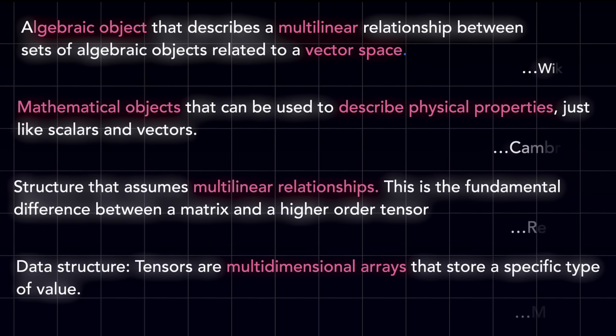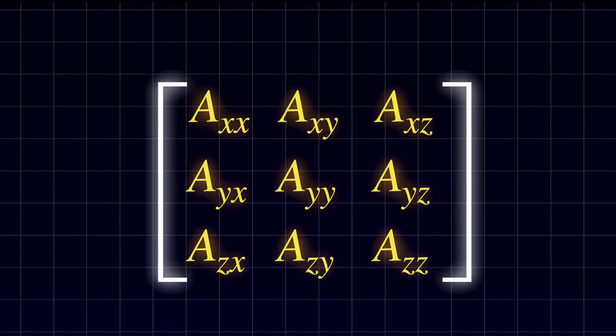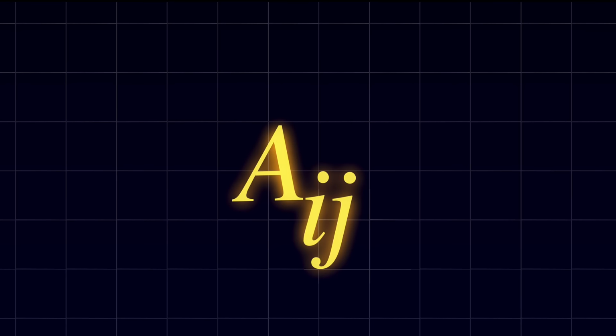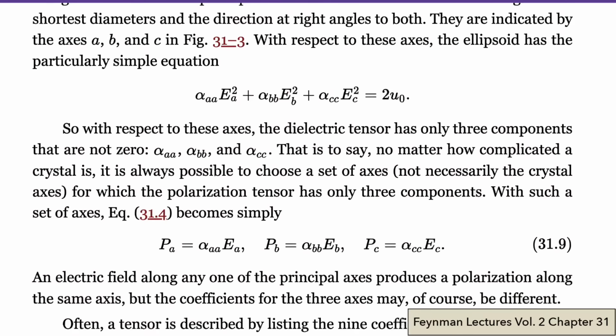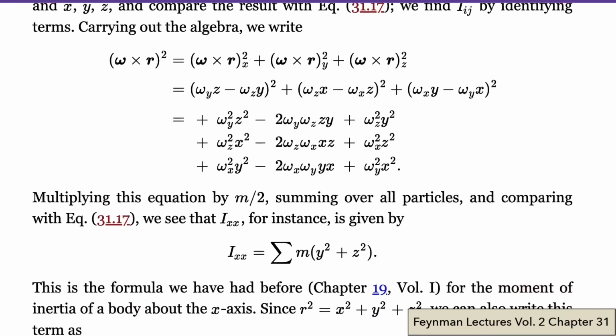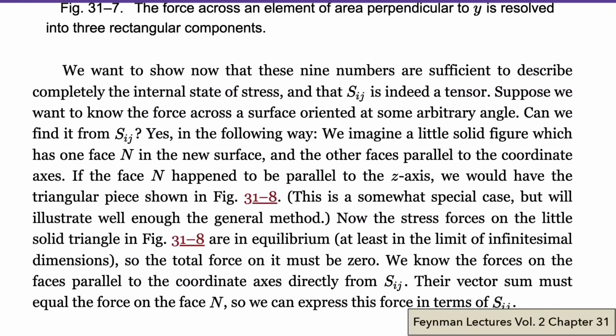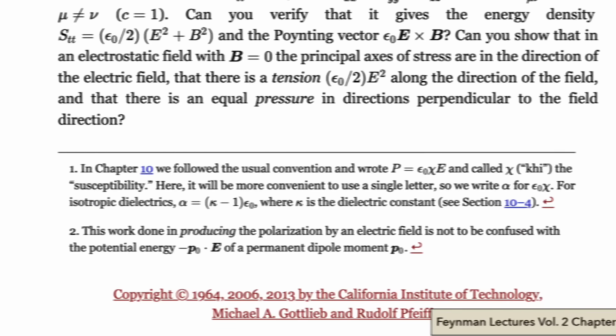Most definitions I read were pretty vague, and then I learned that it is kind of like a matrix, but it's better to think in terms of indices. Yeah, none of that made any intuitive sense to me until now. I went through the entire lesson on tensors by Feynman lectures, and although he has not even defined once what a tensor is in the entire chapter, by the end of it, it all clicked, and oh my god, my mind was blown.